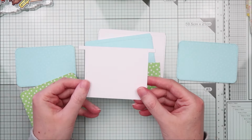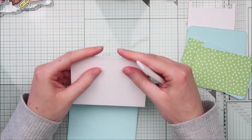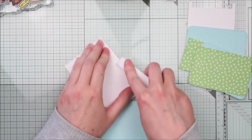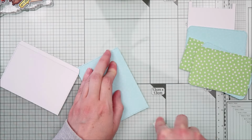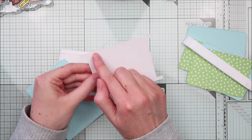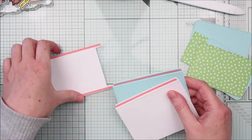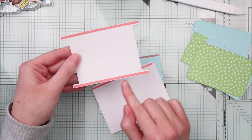and the track piece. The first thing I am going to do is to fold the tabs on the two pocket panels. They both have a slim tab on the long side, so I am going to fold it, and I am using my bone folder to make a sharp fold. Next, I am going to add double-sided tape on both of those slim tabs, as well as on the tabs on the track piece, on the front and at the back, just like that.